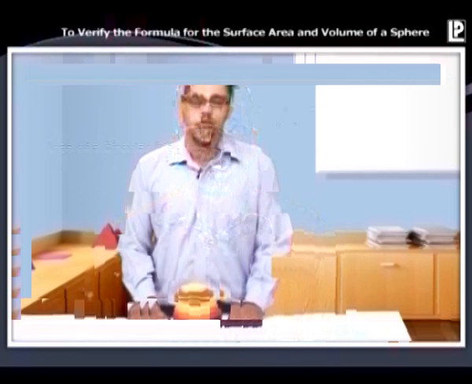Let us now calculate the volume theoretically. The formula is 2 by 3 pi r cube. Substituting the value of r equals 8 centimeters, we get the volume equal to 341.33 pi centimeter cube. Comparing these two values, we can conclude that they are in close approximation. So we can double the formula of the volume of the hemisphere to arrive at the formula for the volume of a sphere. Hence, volume of a sphere is given by the formula 2 into 2 by 3 pi r cube or 4 by 3 pi r cube.